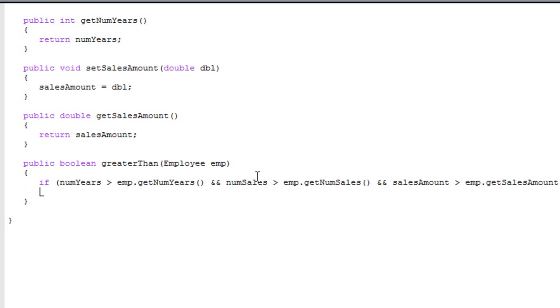Okay, so we have our if statement set up, and if this is true, we just want to simply return true. Otherwise, else return false. You want to make sure that anytime you have a method that's returning a value, at some point or some state in the method, you have to return a value. So make sure that your method fits that criteria. Now that we have that set up, our employee class is ready to go.